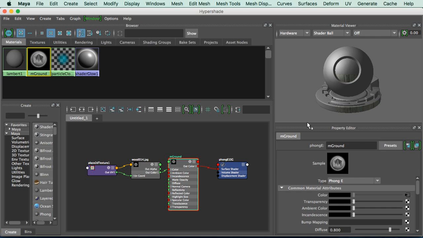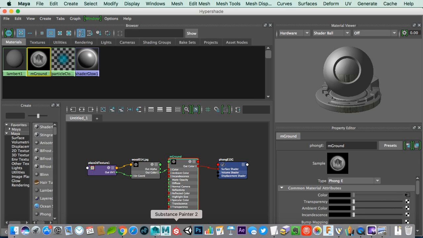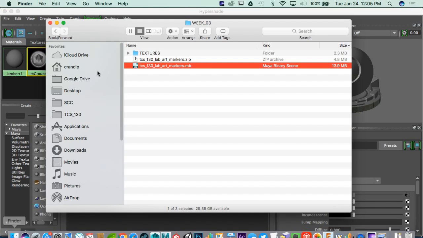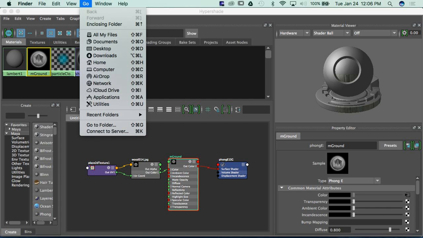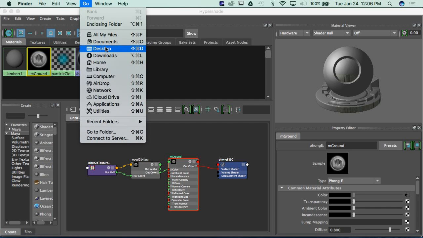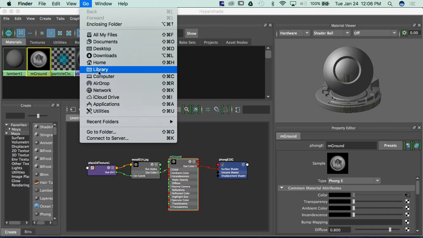Now, if you really don't want to rebuild it and you want to nuke all of your preferences and get it all back to the way the factory defaults should be, on the Mac it's a little bit different. But ultimately, where we need to go here is into our Mac OS system preferences, or global preferences, excuse me. So here's how to do it. It's really easy. Go to the top of the screen where it says Go. I'm in the Finder app, by the way. And if you hold down the Option key, you're going to expose the Library folder.